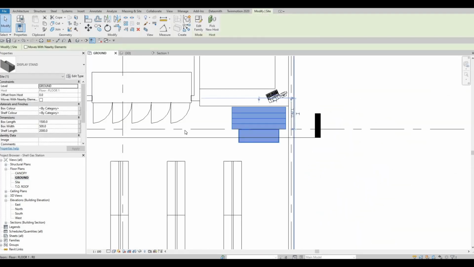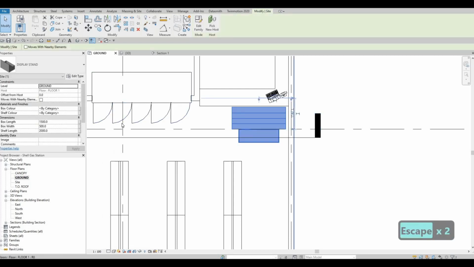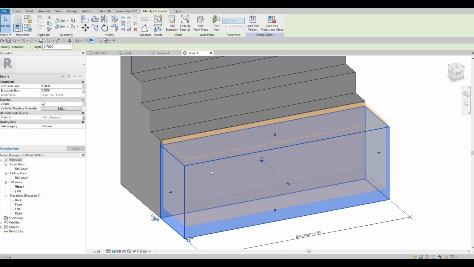I'm not sure if we will have enough space for this. Shelf length around 2000 is fine, but I don't like the box shelf actually right here. So I'm going to edit this and then just delete this part right here.